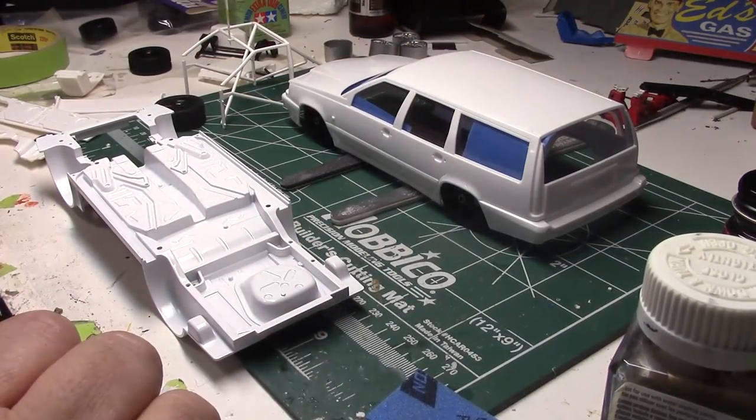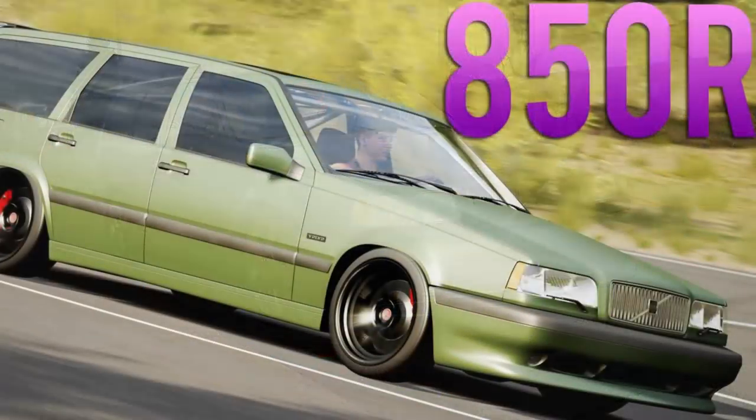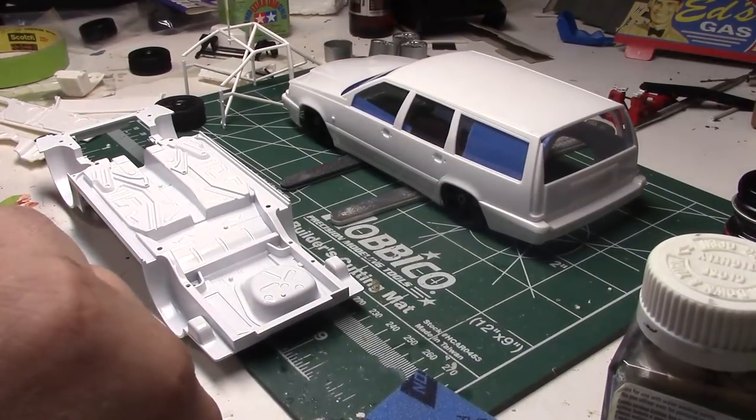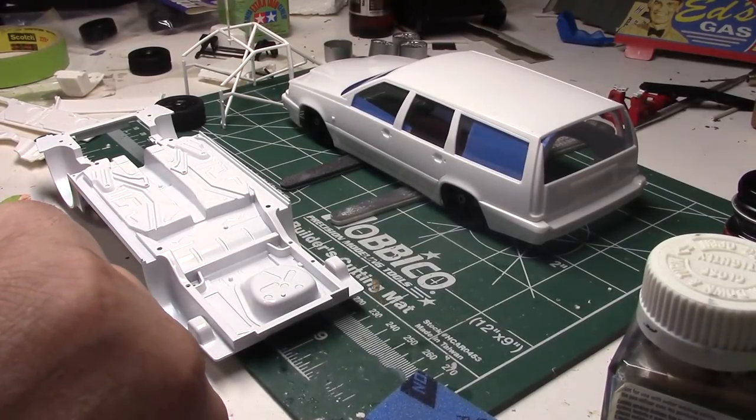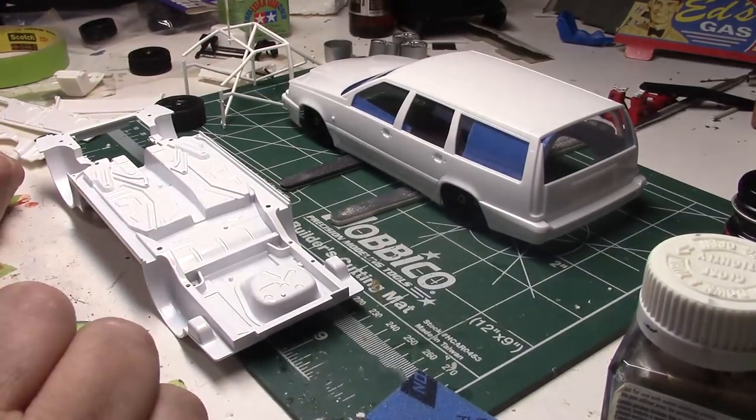I think I'm going to get the look I want. I'm making a street car out of this, but it's going to be like a race car — like someone took a street car and put a full cage in it, raced it out, but kept it on the street for some canyon carving. Maybe some track days, but it's going to be a civilian car with a license plate.